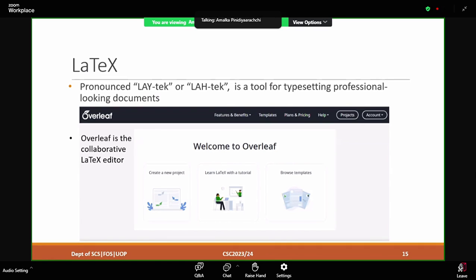This is a tool that you can use to typeset, we say, professional looking documents. What is specific about this tool as opposed to others is that you are given the possibility of concentrating on arranging your document without worrying so much about how it is visually seen.